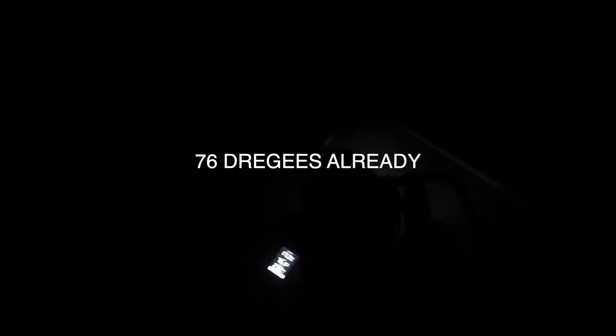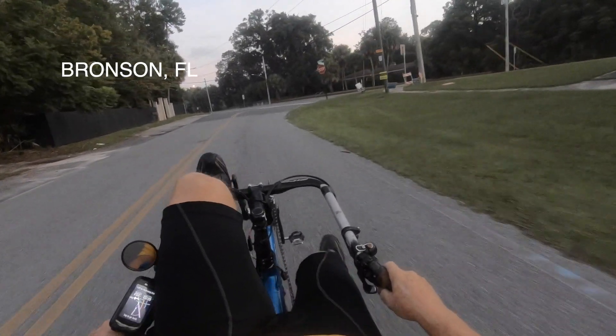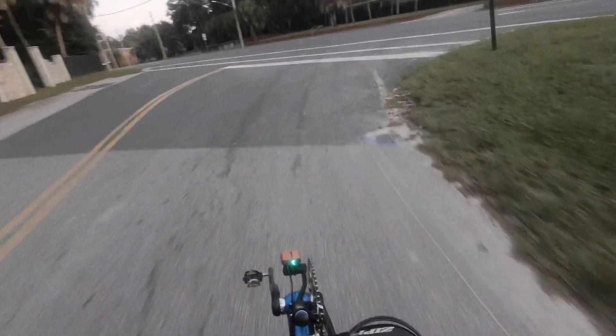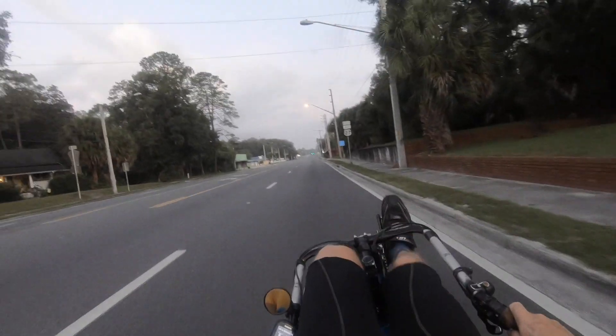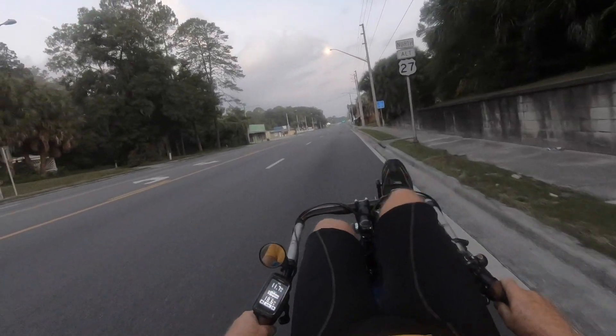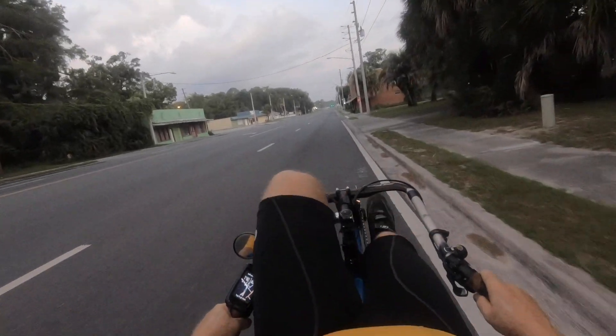I'm two miles in, it's 5 a.m. and already 76 degrees. Look at that field over there — looks like it has snow on it, I think it's all due to the sun broadside just getting up. This is a little town and I'm 25 miles in. I've encountered two cars so far and now we're heading west to Otter Creek.